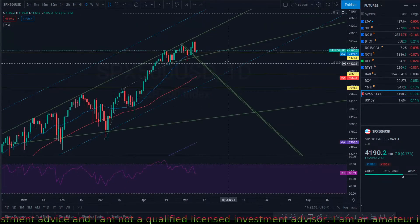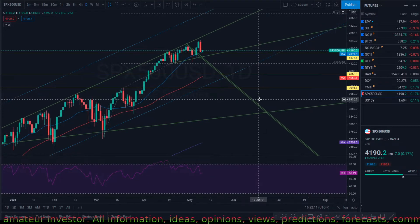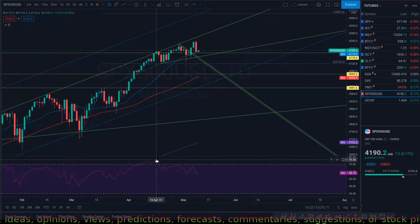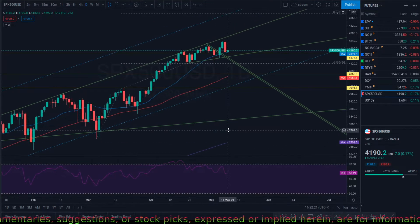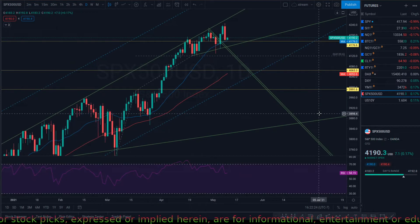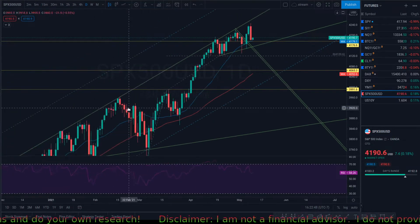The SPY right here has kept this support, and I think there are other sectors that have been running and helping the market so far, but it's having negative divergence on the RSI — that's a red flag. It hasn't broken any level, but as you saw with QQQ, once a support is broken the market can go south pretty fast, because a lot of these traders and institutions use algorithms to trade, and as soon as the market breaks, things move very quickly.